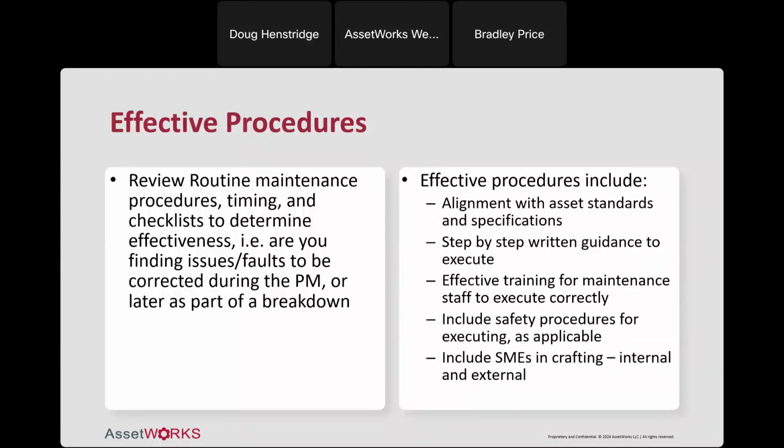Do we have safety procedures in place? Do they need to make sure they have gloves? Do they have safety glasses? Are they wearing a hard hat, etc.? And in fact, the most experienced maintenance folks you have should be included in this discussion, in crafting these procedures, even potentially external. So when you're buying a piece of equipment, you may want to have the OEM, the manufacturer, help you review maintenance procedures or understand how effectively to maintain them.